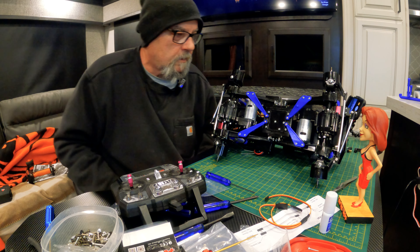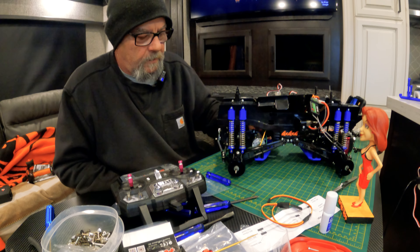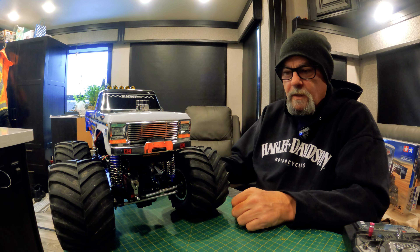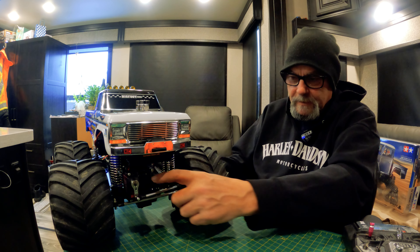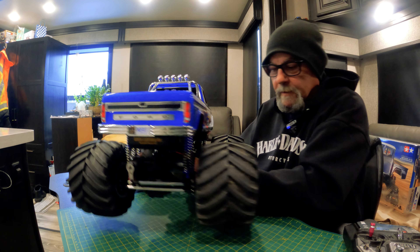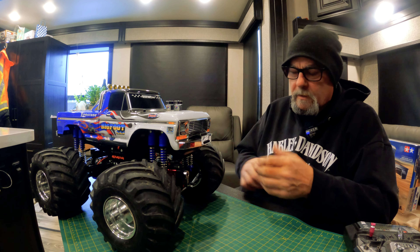Now we go forward and reverse, so now we have our sticks. I'm gonna check out these motors and see if I want to change them. I'm gonna put it all back together, get some tires on it and have a look. Well it was a bit of a long night, but we got the UK Monsters steering mod into the Bigfoot Cloud Buster - got the servo mounted on the axle in the front and the axle in the back. Got our sport tuned motors put in - boy that was a nightmare.